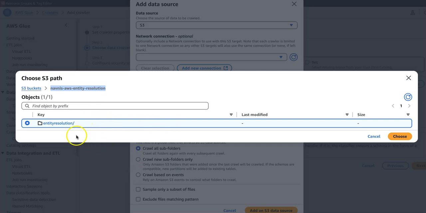So if you're looking for a very specific folder, then you select that folder, or else it will crawl all the folders. Based on whether the data is similar, it will create a partition. If the data is different, it will create different tables for you. So in our case, we're just selecting this entity resolution folder, and done, right?